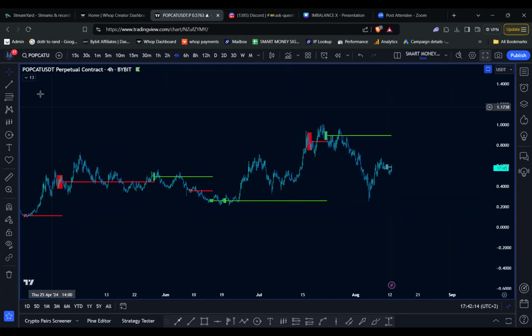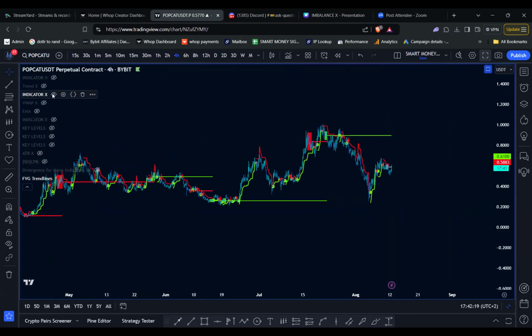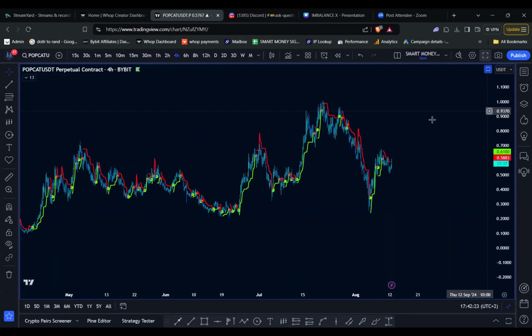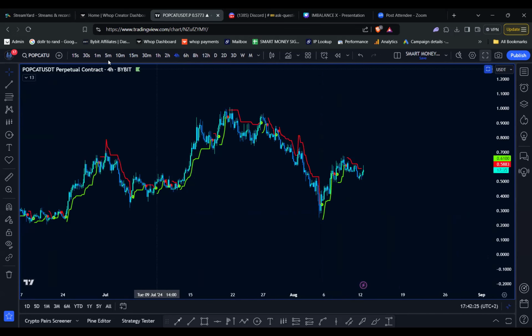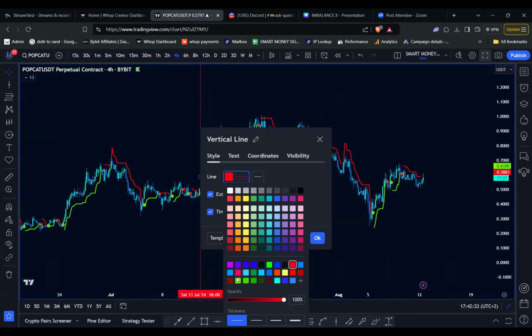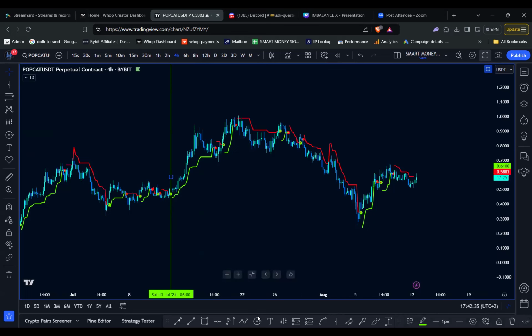So what I just previously did was a 12-hour and a 15-minute. And now I'm going to look at a 4-hour. I'm going to start at a 4-hour time frame, and I'm going to use the 5-minute for our entries, just to show you how when we change the time frames, it gives us more opportunities, and just to show you how well it can actually work even when we do change the time frames.